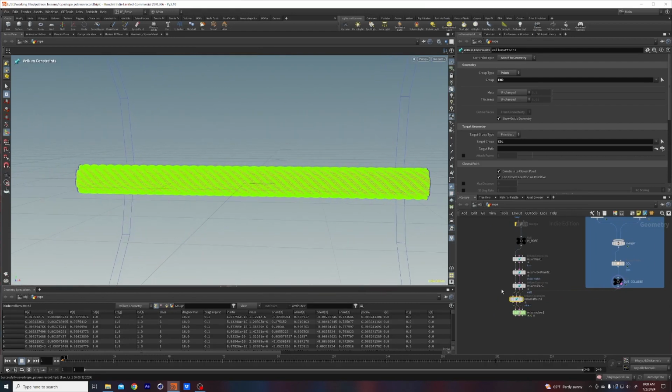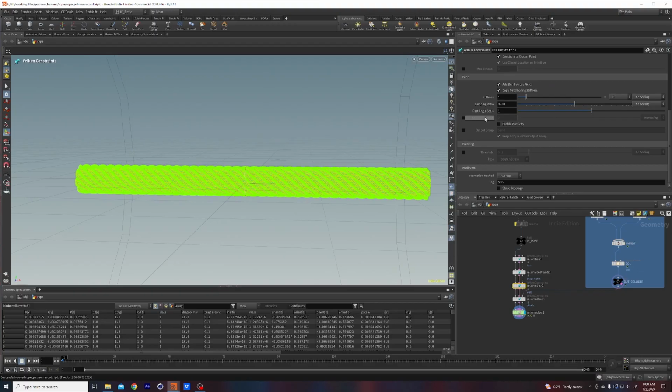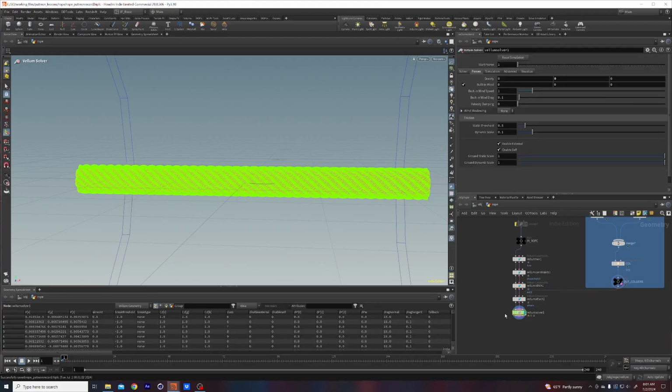So I want to make sure everything's working. Right now there's no forces really. I have it welded together. Breaking is enabled. So with the distance threshold, where's my vellum hair, vellum weld, yep. Breaking, got to enable that. So it might break depending on the pressure or the stretch threshold, but let's just hit play, see what happens. Give it a second. So while that's going, I'm going to talk a little bit.